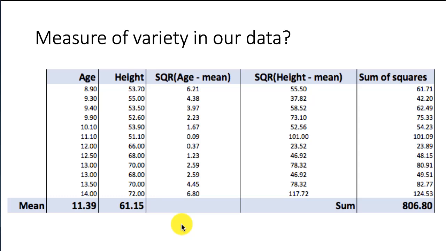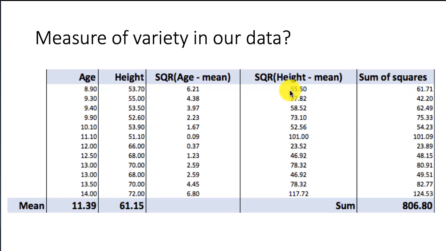Of course, we've already spoken about the fact that we measure variety by the sum of squared deviations from the mean. So for example, here's the age, this is the mean age. For every age, I want to find out age minus mean, the difference of a particular age from the mean, and square it. Sum of squared deviations from the mean, or what we had earlier called in linear regression the total sum of squares. So for age, the amount of variability in age is measured by the sum of all of these. You add up all of these, you get the amount of variability that exists in age.